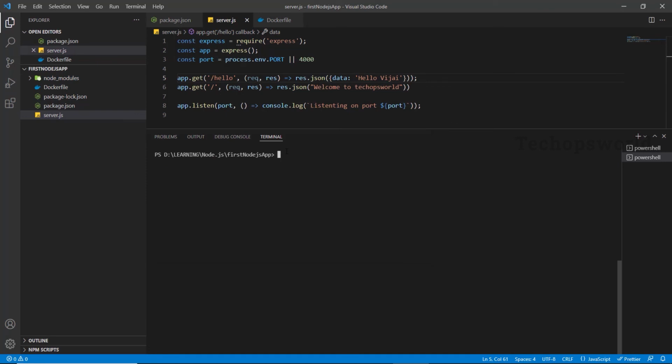So now, instead of heroku create, I'm going to build this application directly. I'll build it: docker build -t registry.heroku.com/ your app name /web dot.